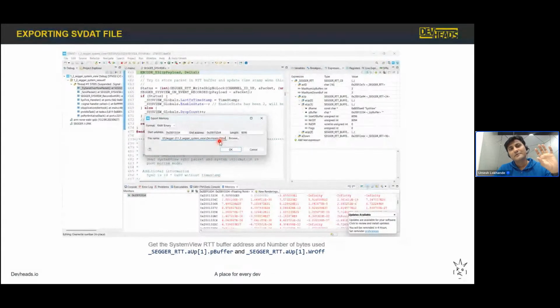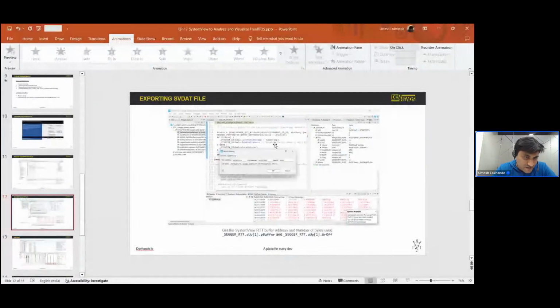Remember, the Cube IDE, where we will be starting the debugging, is one piece of software, and SystemView, where we want to visualize and analyze the RTOS tasks, is a different piece of software. So we are exporting this svdat file from the STM32 Cube IDE and importing it into SystemView, right? That's how it basically works. I hope this helps, but when I show you, it will be more clear. So let me not waste your time.